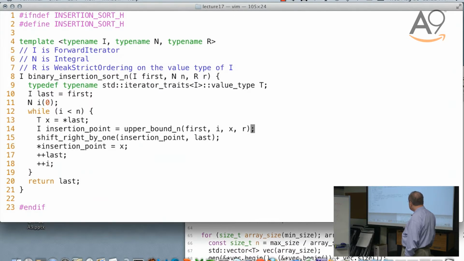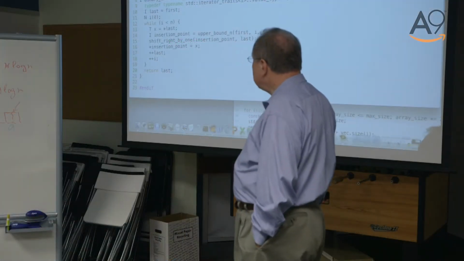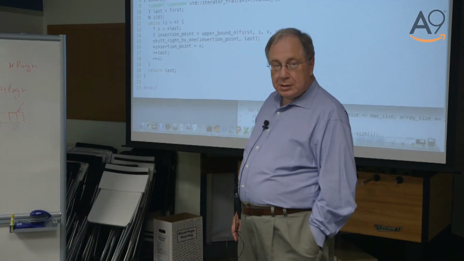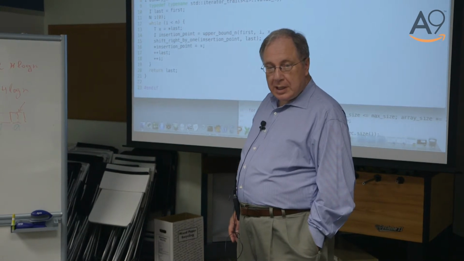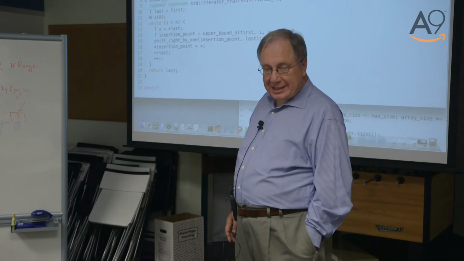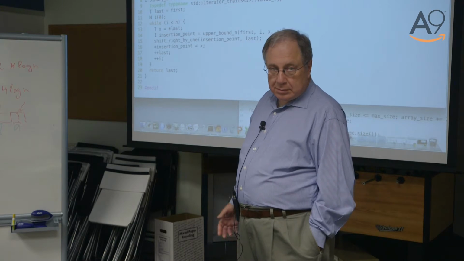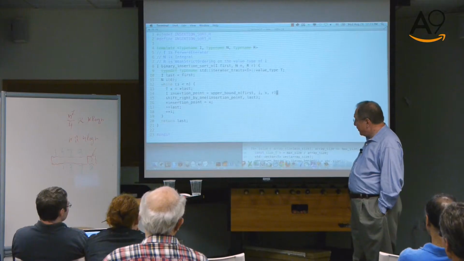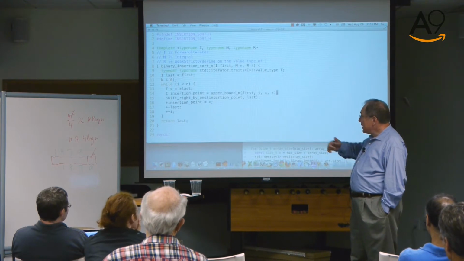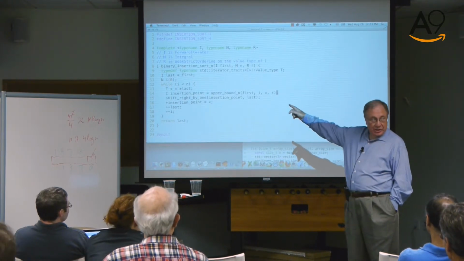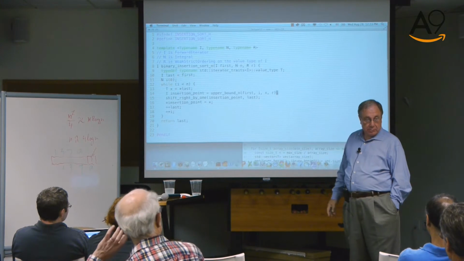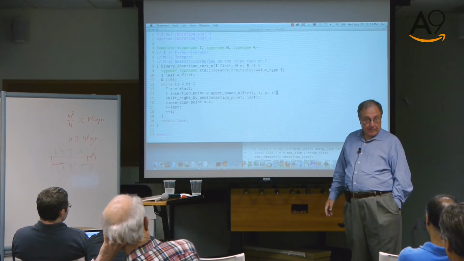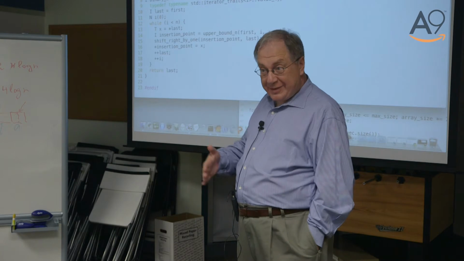So aren't we doing additional work if n is 1 or less? One iterator assignment. Well, we're calling upper bound, we're calling shift, right? Or if it's exactly 1. If it's exactly 1, yes. So we could, obviously, if we so desire, just skip a couple of iterations. But this is an optimization.